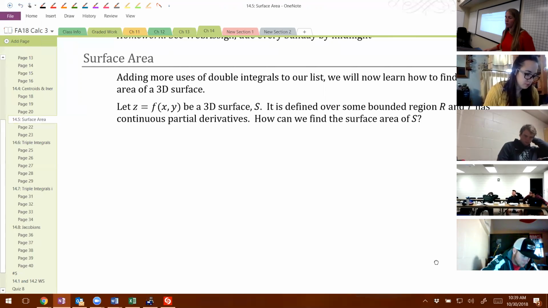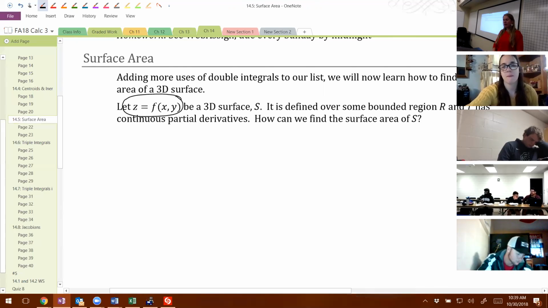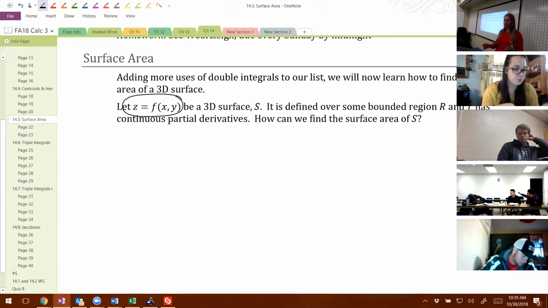So we think about what we're trying to work with here with surface area. Surface area is like if you're trying to paint it, how much area is over the surface, which I know you're not supposed to define words with the words themselves, but that's what it is here. So we've got some 3-dimensional surface. It can be anything, complicated, simple, whatever. Call it S if you'd like. It's defined over some region R. Same thing we've been doing before, so some 2-dimensional region R. And we also have to make sure that we can find the partial derivatives, which hasn't really been a problem, but we have partial derivatives available.